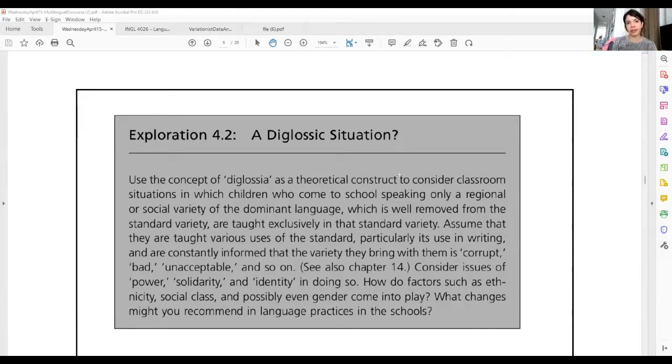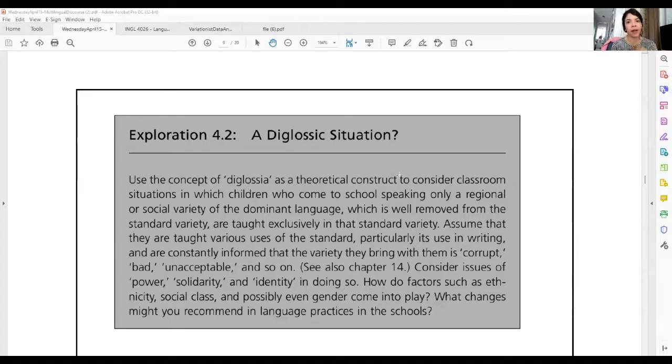Well, this situation that we're discussing here is one that the United States faces. And it's also one that is found across places around the world, where usually there's a hegemonic norm, a standard language norm, and that language norm is removed from many of its people, or it's removed from the languages of the marginalized groups. So there are efforts in the United States by departments of African American studies, by departments of Latinx studies, to kind of decolonize education and to include different practices and different languages into the educational curriculum. So this would be a potential way of solving diglossic situations.